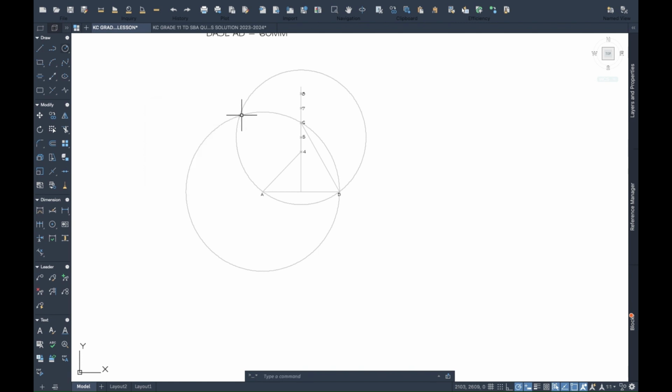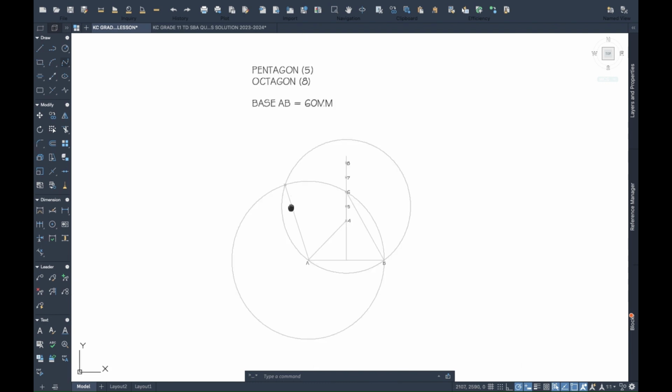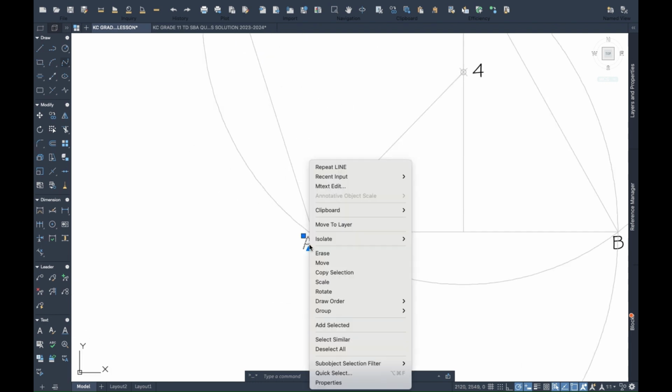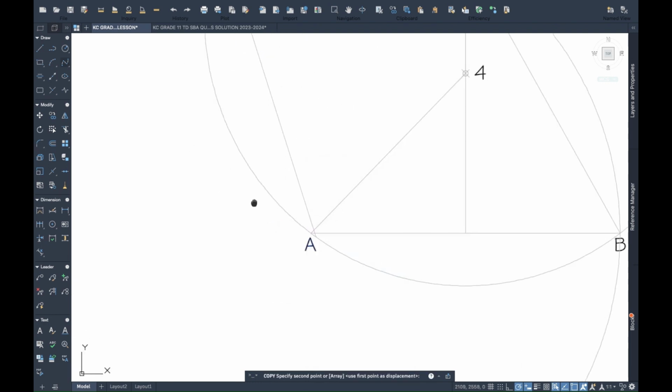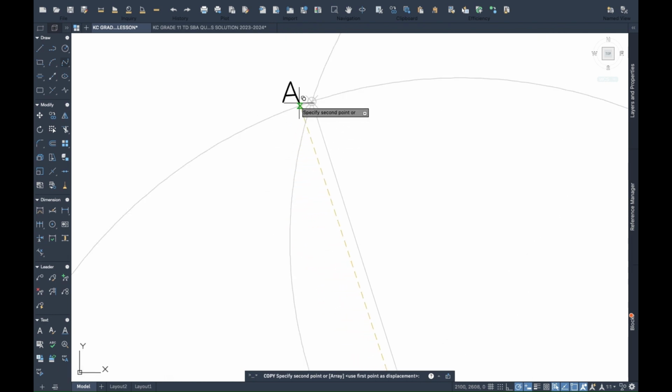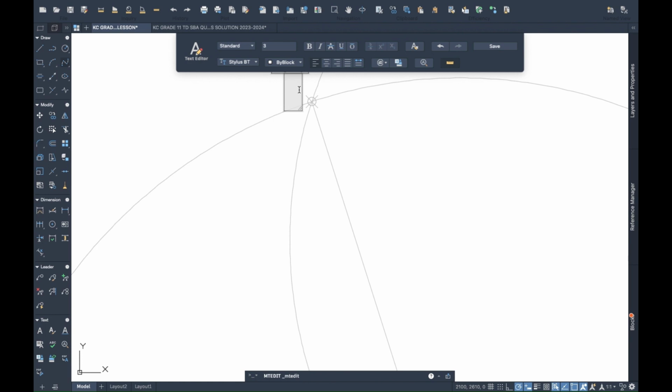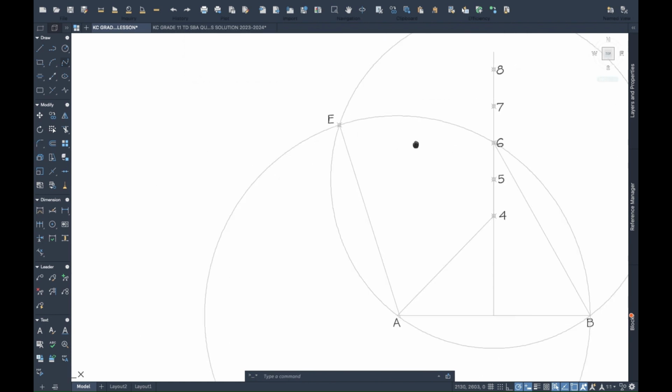If I connect a line from here to there, you will realize that the length of AB is similar to the length of A and that point here. So let's call this point E. Because it's a pentagon, it has 5: A, B, C, D, E.